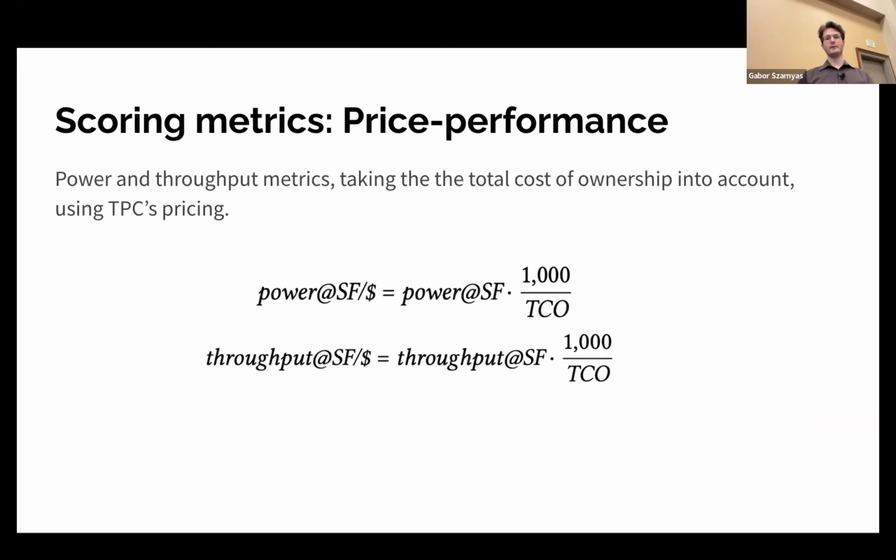Traditionally, this used to be hardware cost, but we have seen that vendors very quickly moved towards focusing on the cloud. So we have established the cloud cost to be a 3-year reserved instance, and the required extra costs to be included in the total cost of ownership.